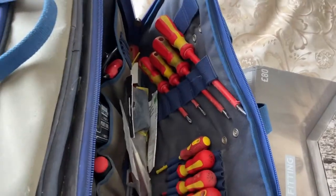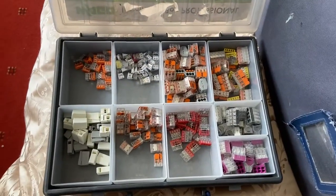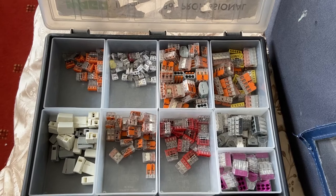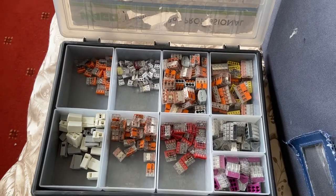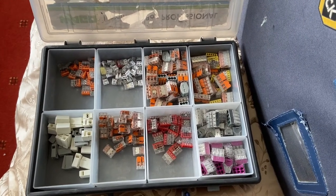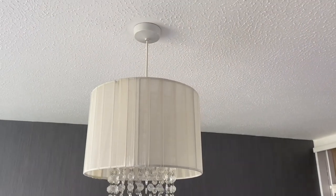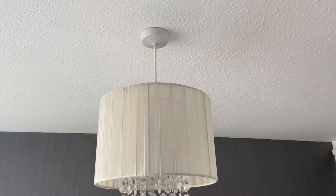So I've got my little bag of electrical tools here. And what I'm also going to probably need is some of these Wago connectors. These are fantastic things, they really are. Just make such a secure electrical connection that your wires are never going to pull away or pull out and get loose and cause problems in the future. And so easy to use as well. So hopefully I'll show you that in a bit. So I think it's time to get this old light off and set about getting the new one up there.